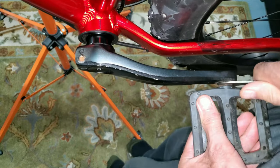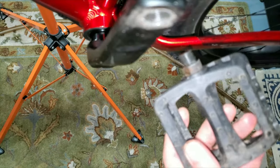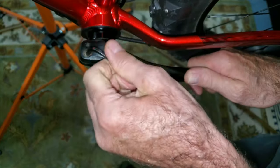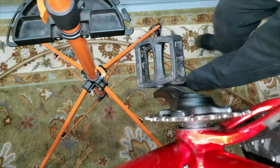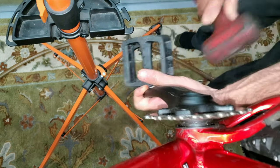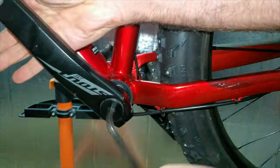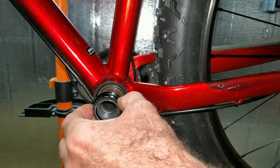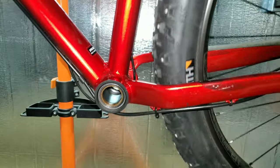I have a 15-millimeter here — left-side, left-handed thread. I got one of those hollow cranks — they call these Stouts. Five-millimeter allen to take these out. I'll take the pedal off on this side too — right side, right-handed thread. This screw is an 8-millimeter; I'm going to give it a little whack with a dead blow. Got a shim here I can take out, then I can pound this crank through — and I got it out.